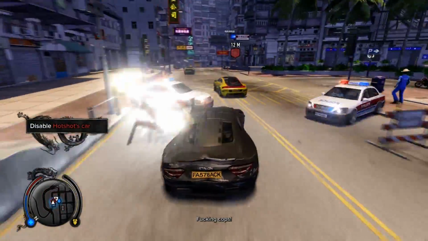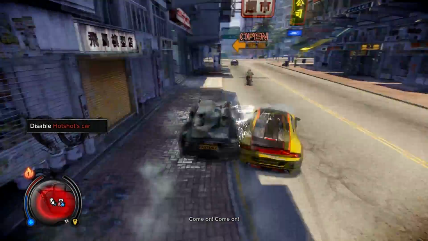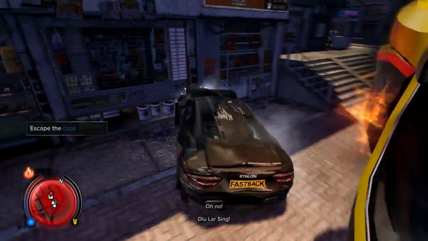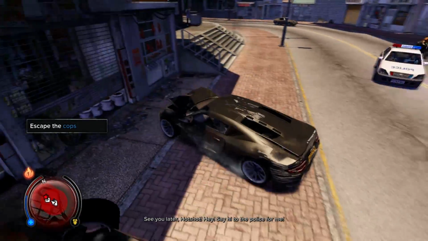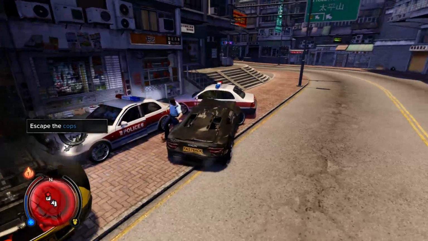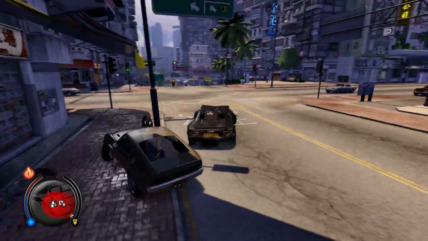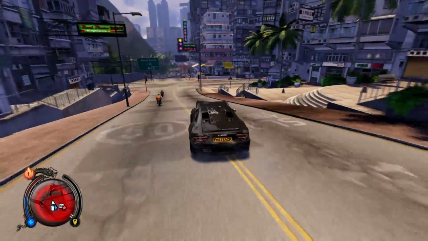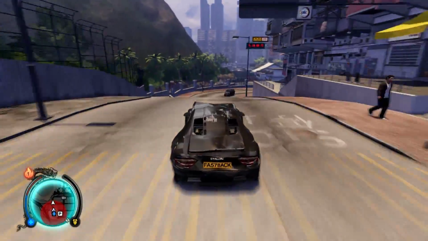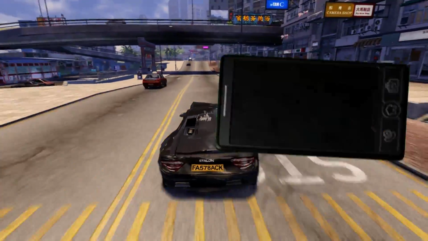Right, now we're allowed to take his car out. There we go. Hit him once, hit him twice. He is out. Oh, now I've got to escape the cops. No, no, come on. You're not pulling me out of there. Let's get away from the cops. There we go. Let us get away. I think we have got away from the cops, actually.